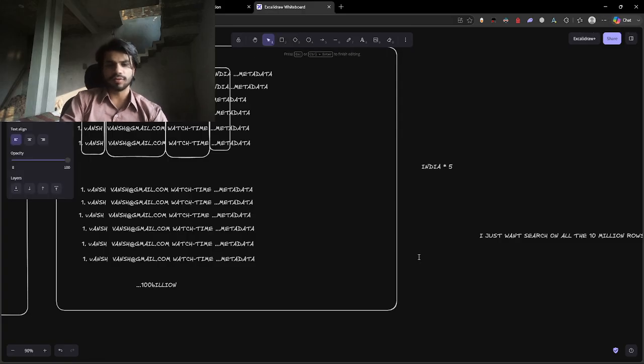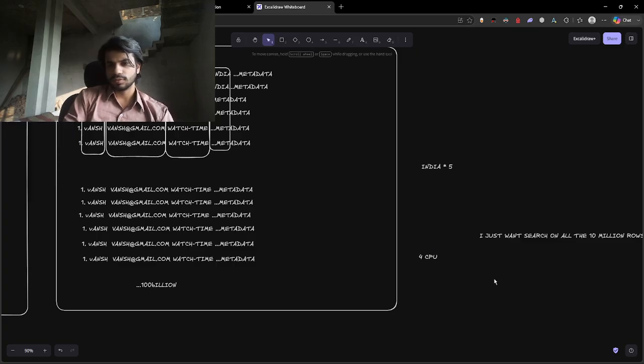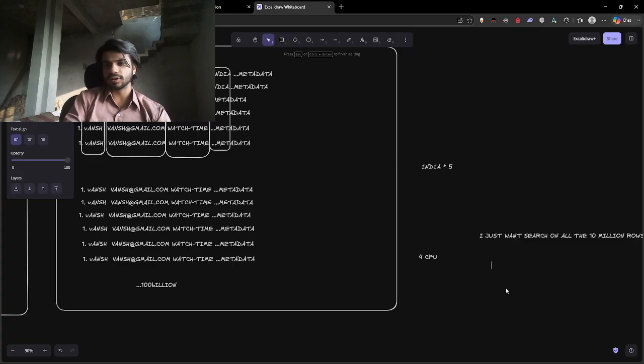Like if we have four CPUs, then it divides the work into parts. Let's suppose five CPUs.